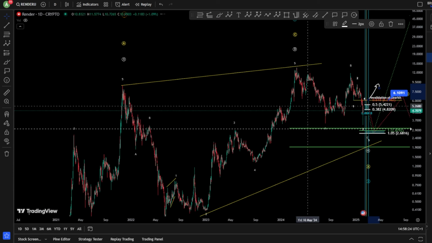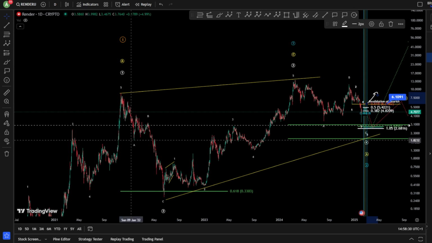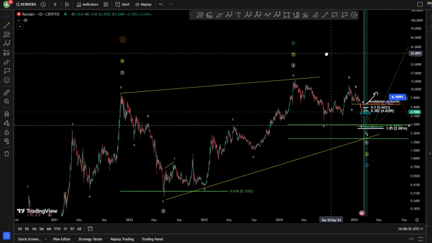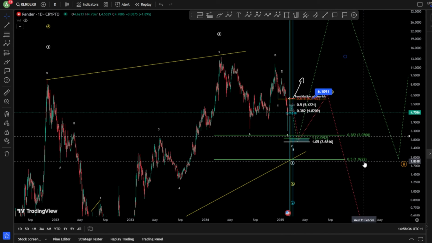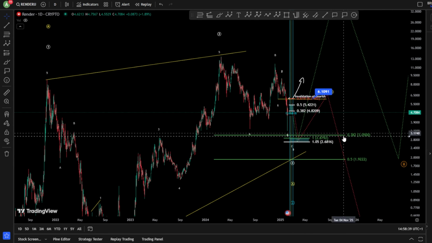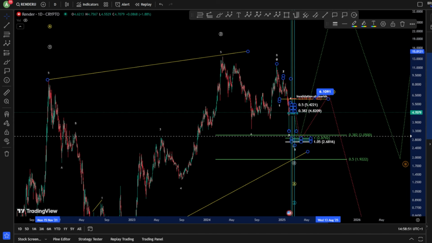And that could be your wave 4 in a contracting diagonal, or it can be as well your 1-2, 1-2 toward the upside. In both case scenarios, the 1-2, 1-2 has a little bit less possibility, because preferably it would touch the 0.38, which is a minimum requirement for a wave 2, I would say. So these are the scenarios for Render. We are still higher probability looking for lower, but we need a sideways range, I would say.